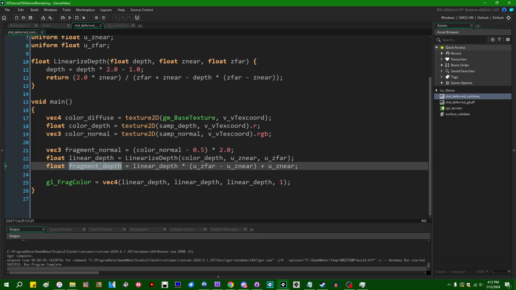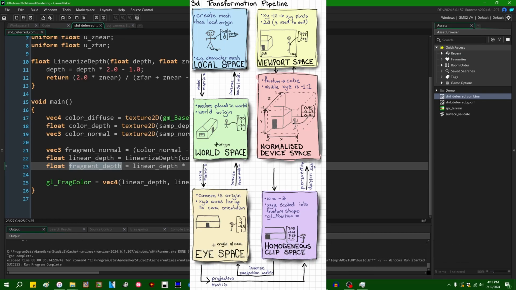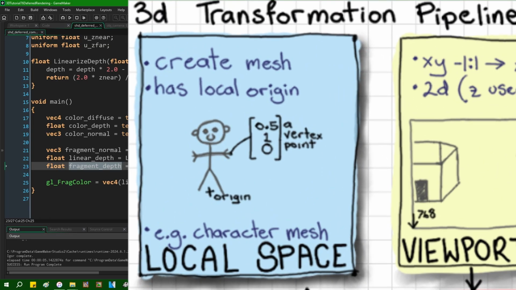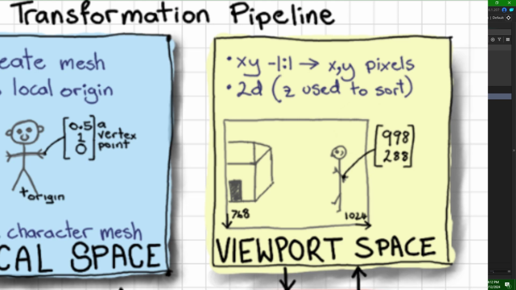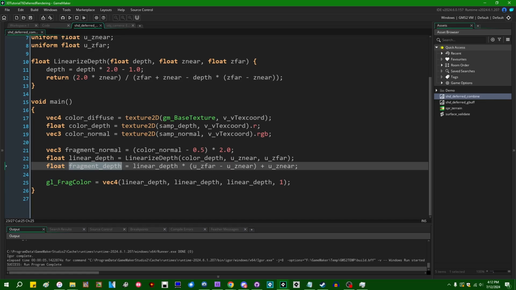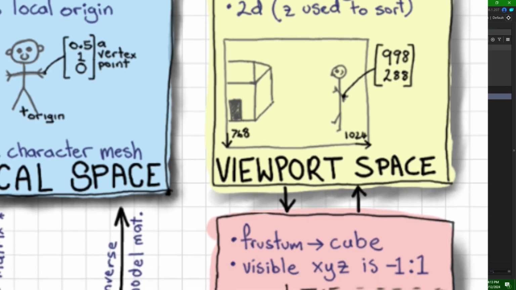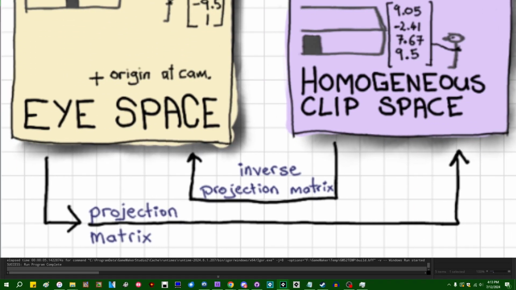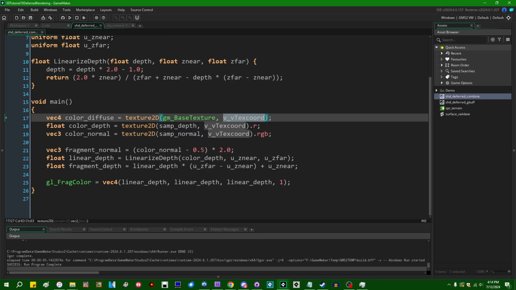So if you remember one of my favorite illustrations of all time, our 3D transformation comic, the 3D transformation pipeline goes that you start in object space and then you go to world space, view space, normalized device space, and then finally screen space. So if you start off with screen space coordinates, which can be either the position of the mouse on the screen or v_texcoord in our case, if you want to go back where you came from, you can just reverse the calculations. You can multiply by a couple of inverse matrices here or there, and you can basically unproject a screen space coordinate using the inverse of the camera's projection matrix. And that's what would give you a vector pointing away from the camera in view space of the screen coordinate in question.